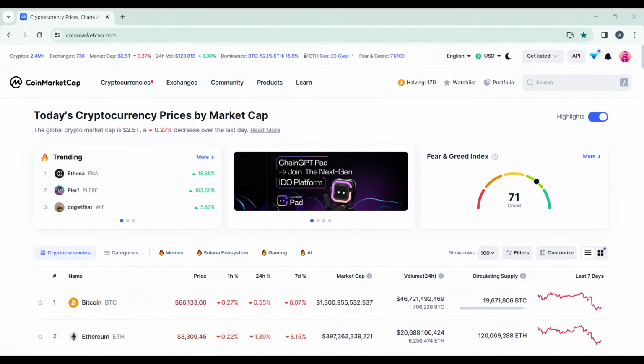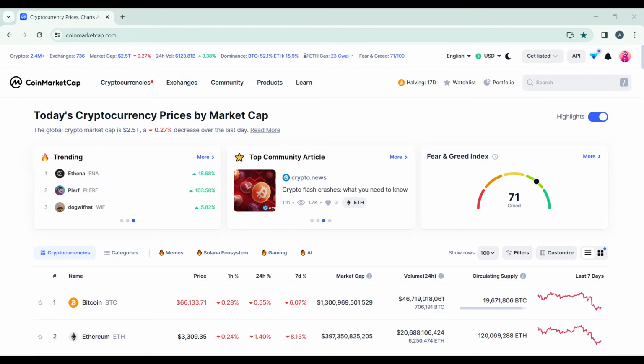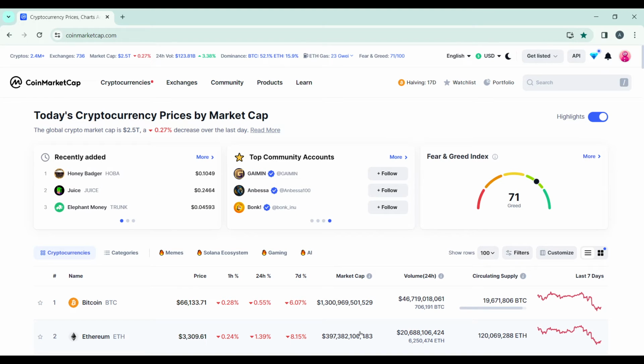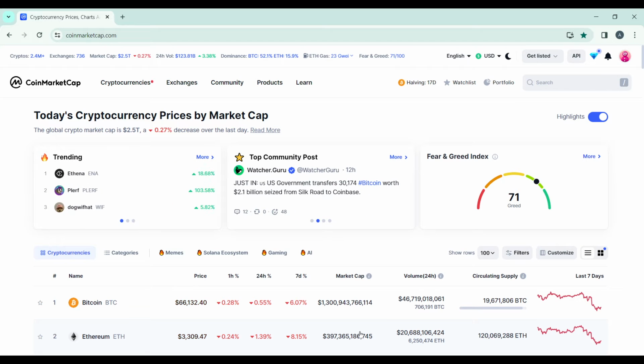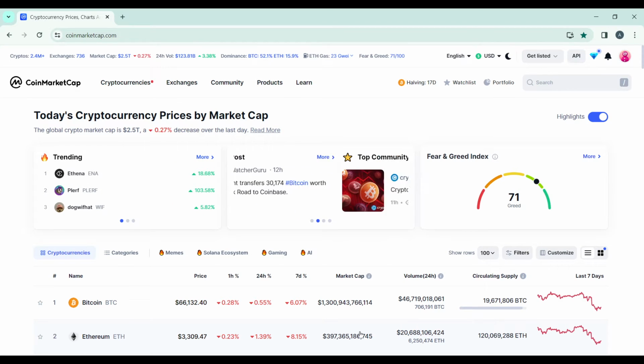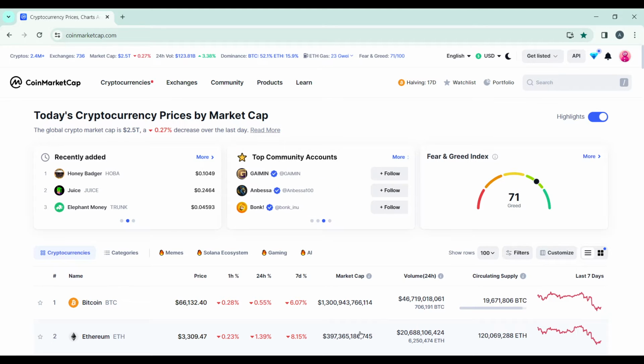Hello, in this tutorial I'll show you how to transfer money from Coinmarketcap to your Cash App. First things first, what exactly is Coinmarketcap about? Coinmarketcap is the world's most referenced price tracking website for crypto assets in the rapidly growing cryptocurrency space. Its mission is pretty simple: to make crypto discoverable and efficient globally by empowering retail users with unbiased, high quality, and accurate information for drawing their own informed conclusions.